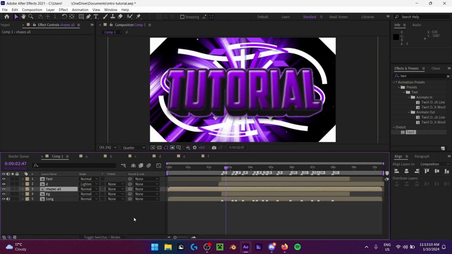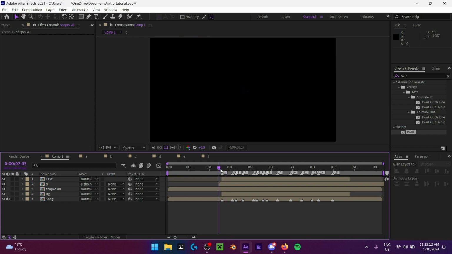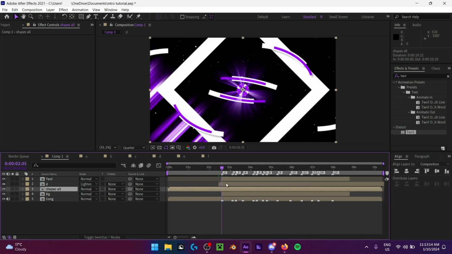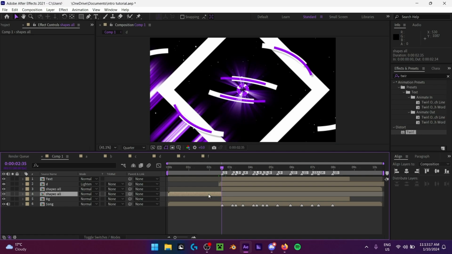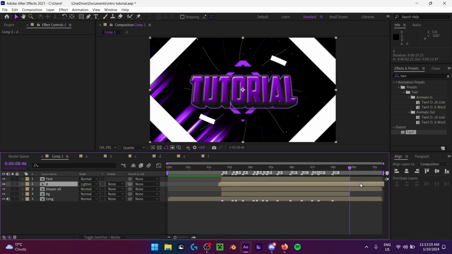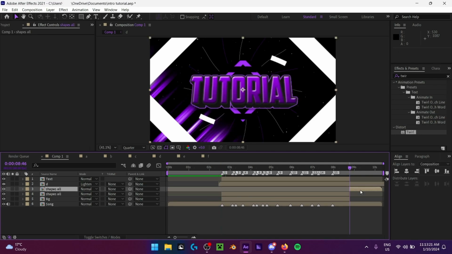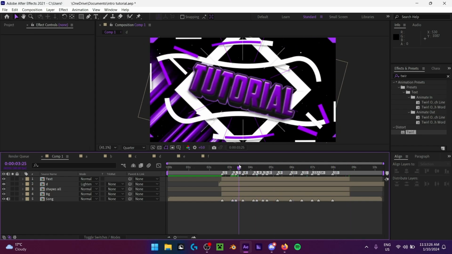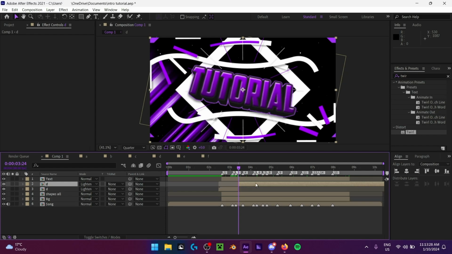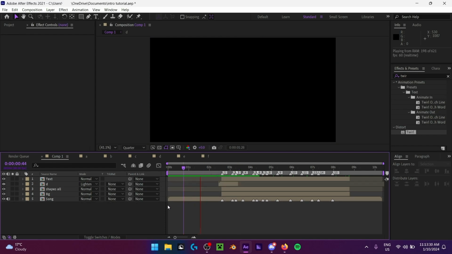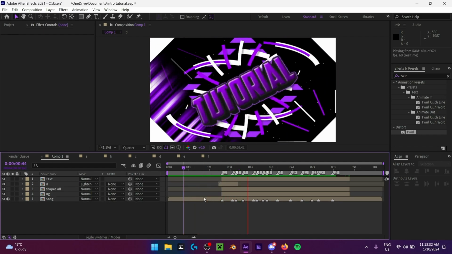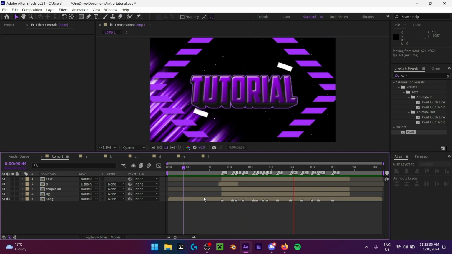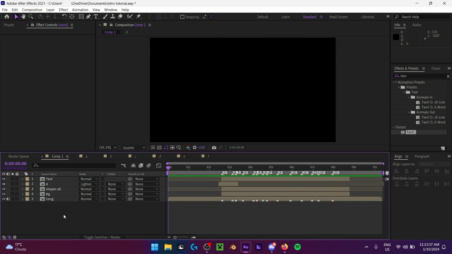So there you go. So now we have the fractal burst there. What we're gonna do is start the actual shapes over here and then end it again, the same way. We're also gonna have to cut out the fractal burst where it ends. So right about here, maybe. There we go. Easy. So now that we have that, we can now work on the sync.